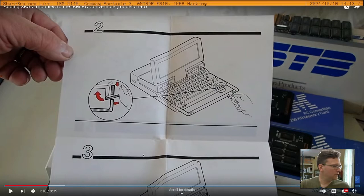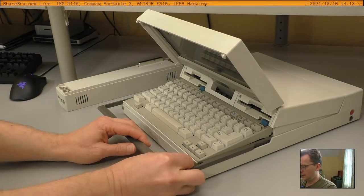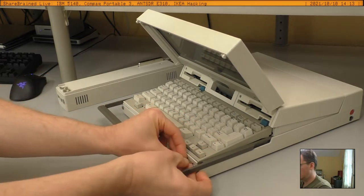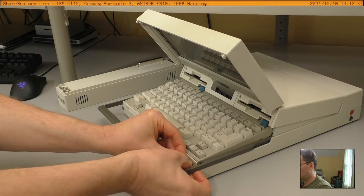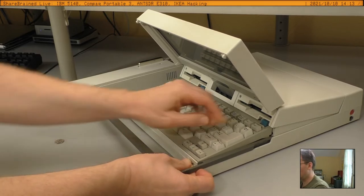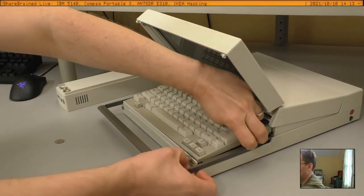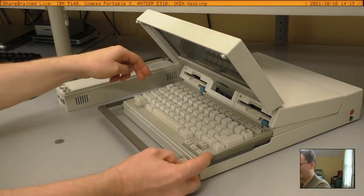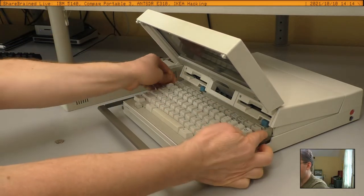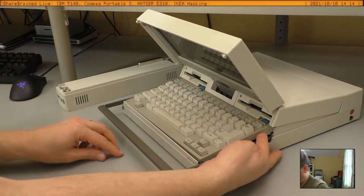Switch back to the table. There we are. I mean, I see it kind of working. Kinda. The keyboard just kind of hops, and then the coin slips off of it. So, okay. And it fell back in. Oh. Thanks, IBM. Okay, so that is out, that side.